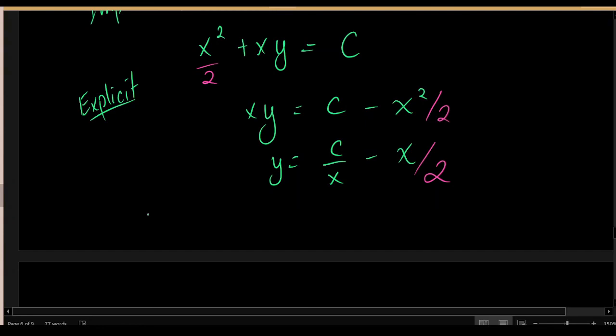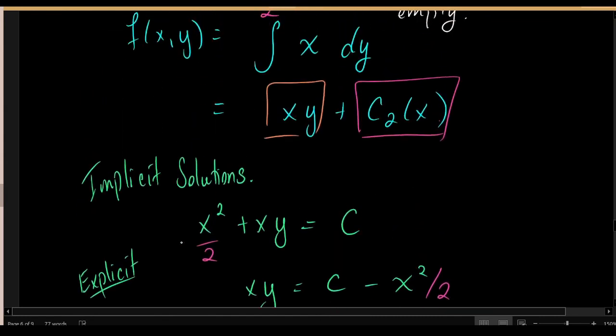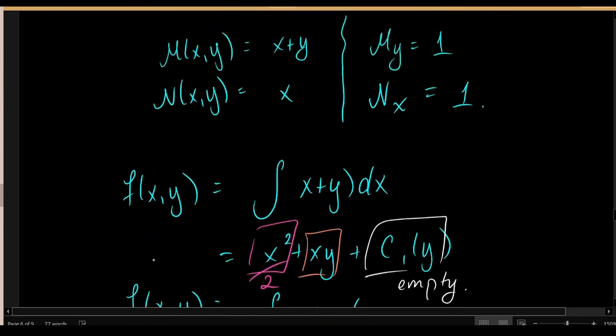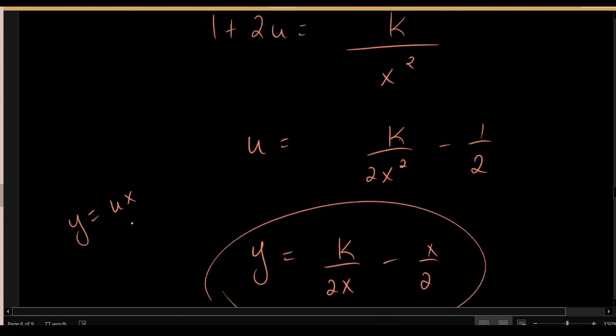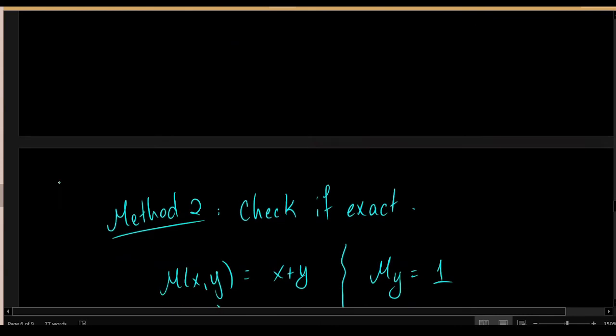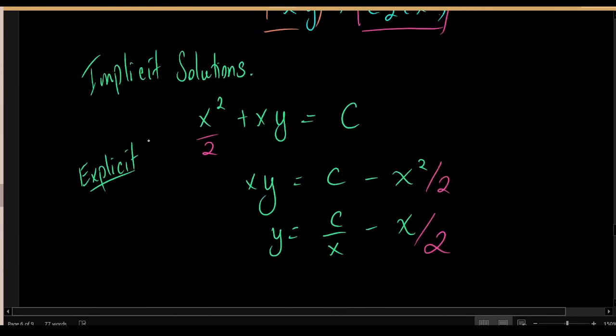So do be on the lookout, especially with differential equations in differential form. We currently have two solution methods. One is to determine if it's homogeneous, and one is to determine if it's exact. I think that the exact solution, when possible, is much faster. This was only 1 page, whereas the other one I think was 2 pages. So I tend to prefer the exact solution method when it's possible.